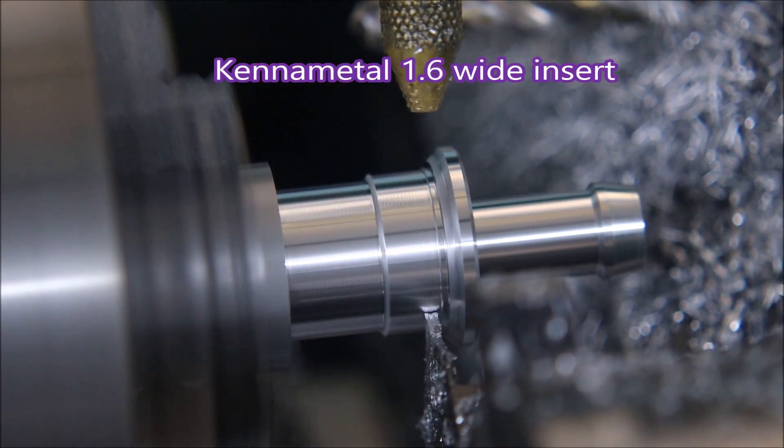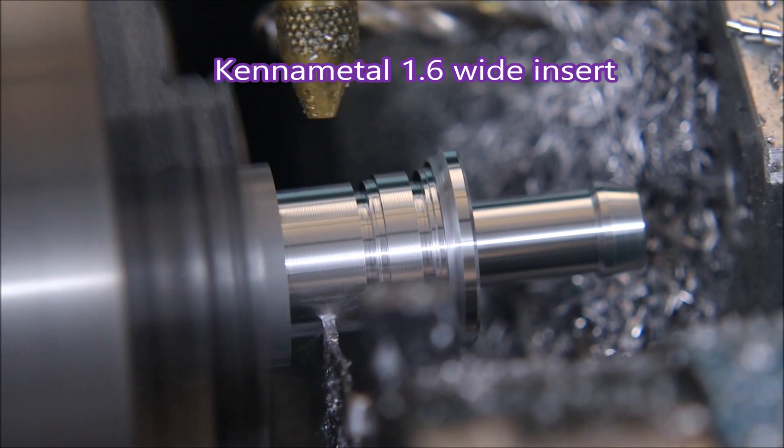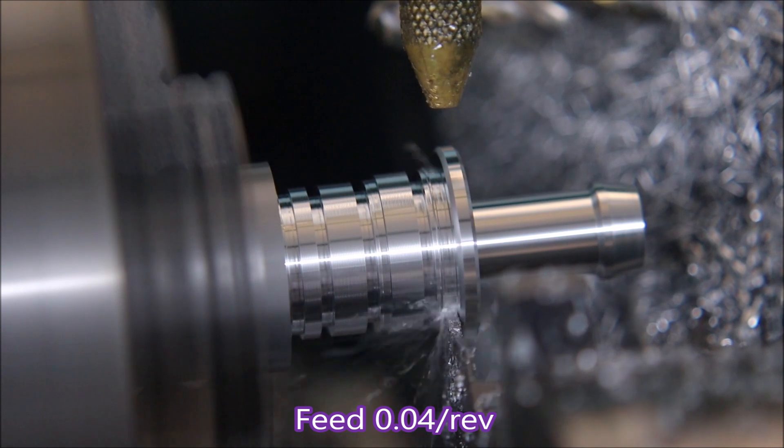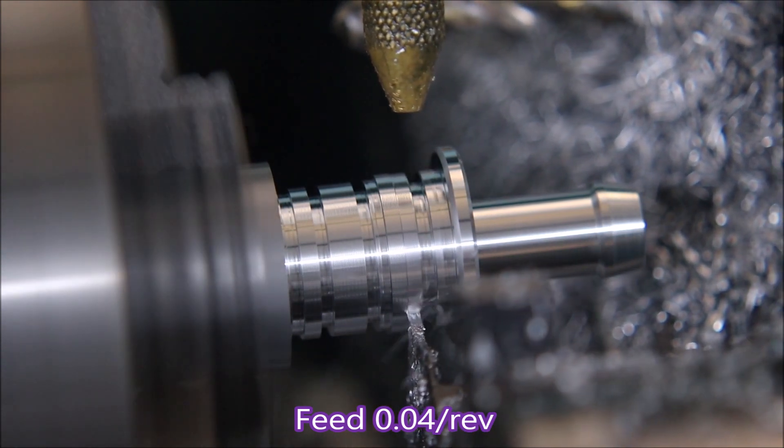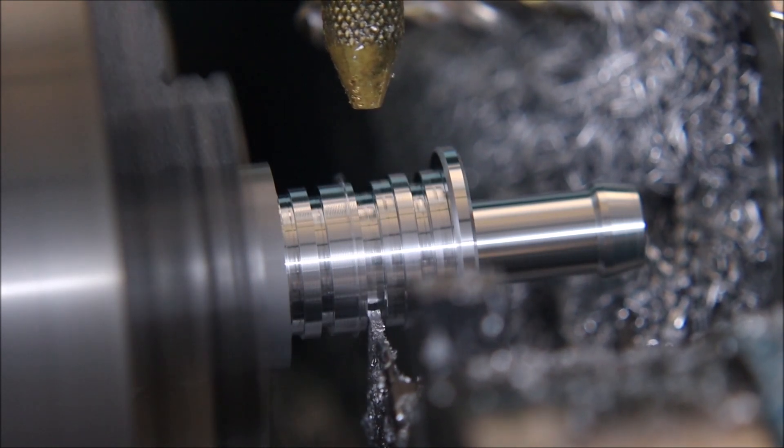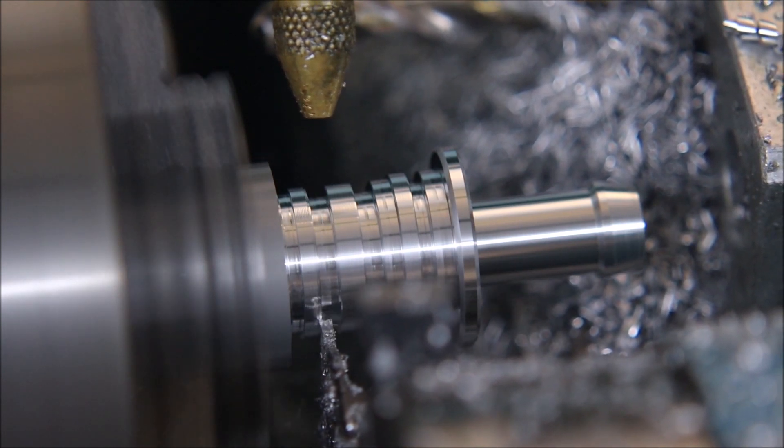But I'll use a different parting tool. Let me explain this - this is just the roughing, and then we'll go back and run a profile. Now as it goes in here, that bit of land there is two diameters. You can virtually see the difference in the surface finish on those two bits.